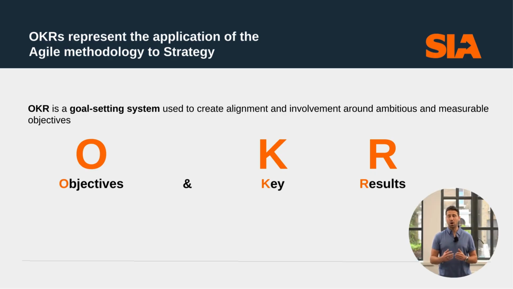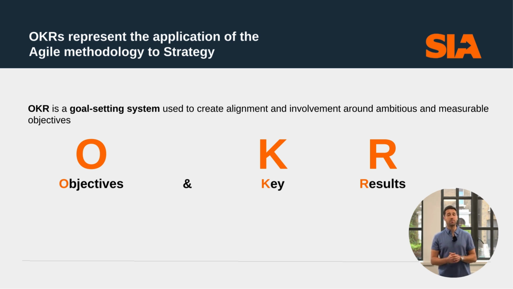So what are OKRs? Well, OKRs represent the application of the Agile methodology within strategy work. Agile methodology is an approach which actually came out of software development quite a few years ago, and it involves breaking down larger projects into smaller bite-sized chunks. And OKRs is a goal-setting system that often sits within that.